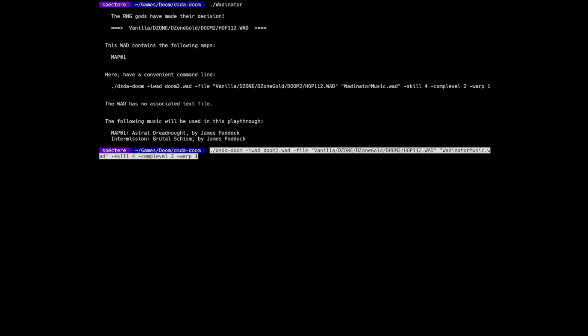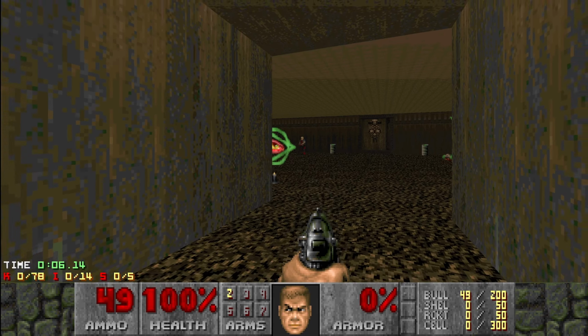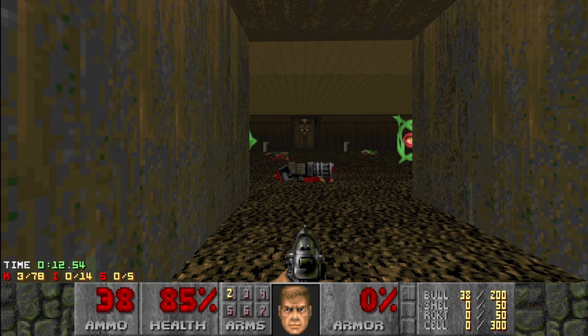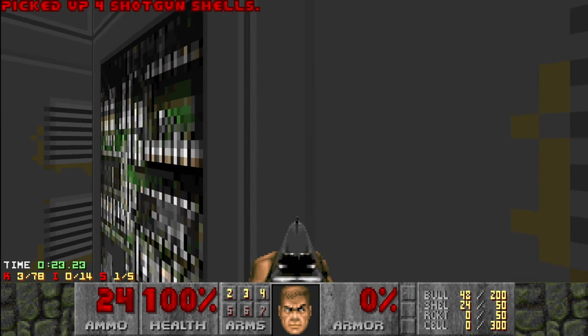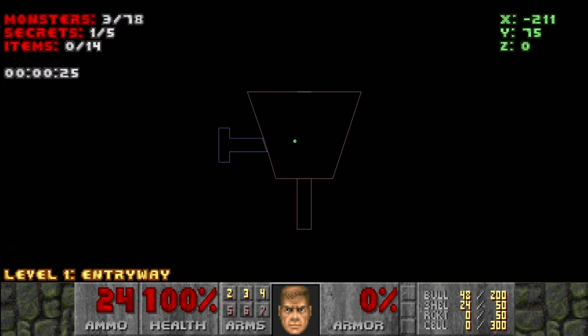All right, 78 enemies, 14 items, 5 secrets. All right, we're starting off with some shotguns. Oh, and you. The one who got wrecked. And because it's a conversion enemy, we're not going to use the chain gun, or this for that matter, because most place shotguns get changed into super shotguns, which totally doesn't throw off the map balance. That's okay.